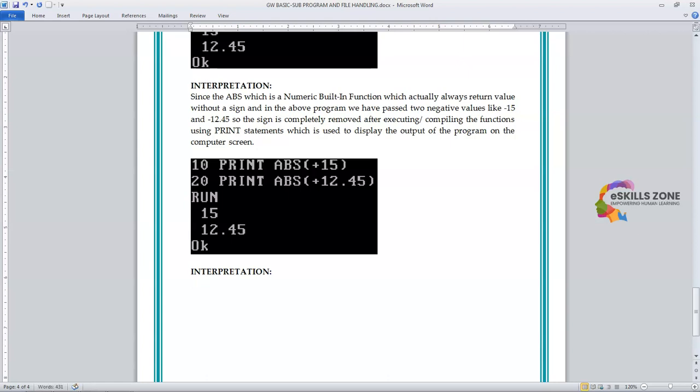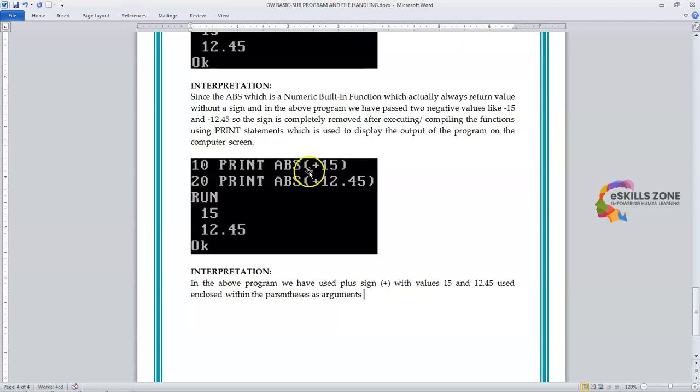In the above program we have used plus sign with values 15 and 12.45 enclosed within the parenthesis, as arguments.